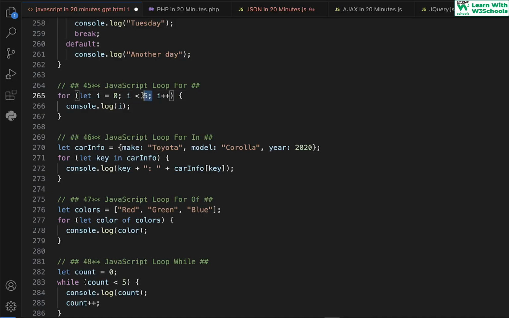Then statement 2, or the second part of this loop, is we give a condition. So if the value of i is less than 5. This is a conditional statement that we write using the same relational operators. Then we increment the value of i by 1. So plus plus is an increment operator in mathematics. So we say initialize it with 0, check the condition. If the condition is true, meaning the i value is really less than 5, execute the block of code. So whatever we write here will execute.